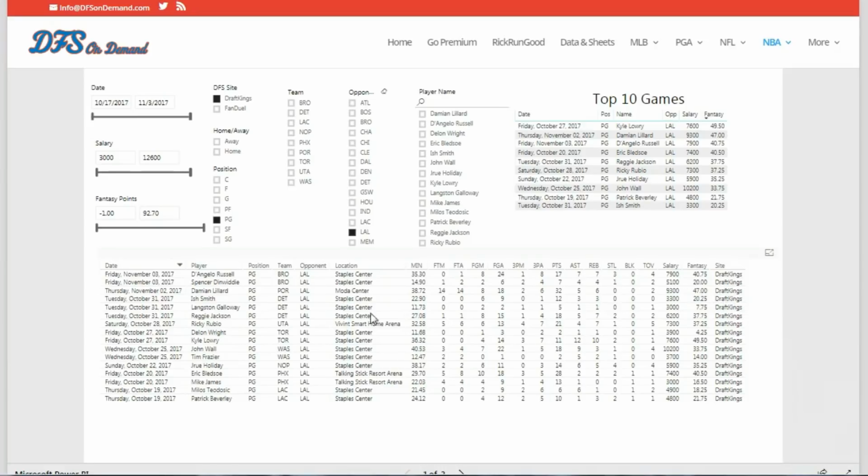You can see on back-to-back nights, Dame Lillard scored 47 points against the Lakers. D'Angelo Russell dropped 40. Even Spencer Dinwiddie, in only 14 minutes or nearly 15 minutes, scored 20 DraftKings points. So what you're seeing here is a very apparent trend that this is a position the Lakers have trouble stopping. So this is the ability for me to come in here and identify these things.